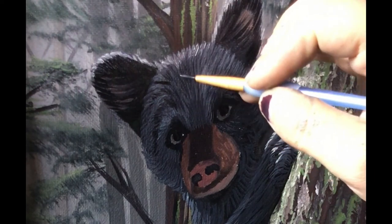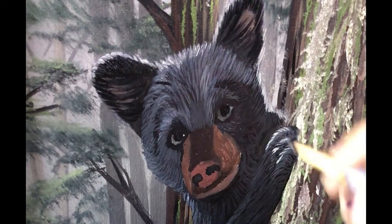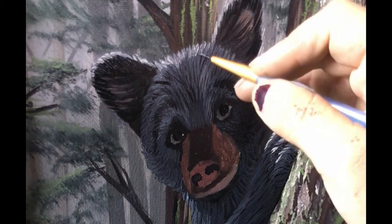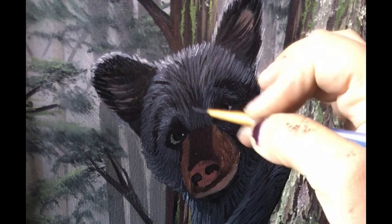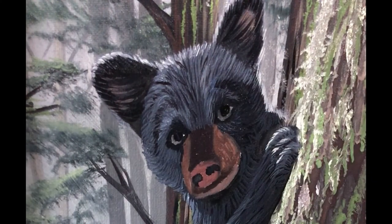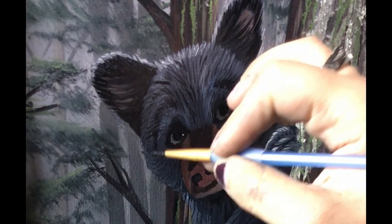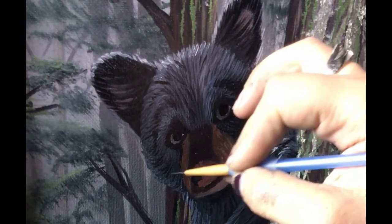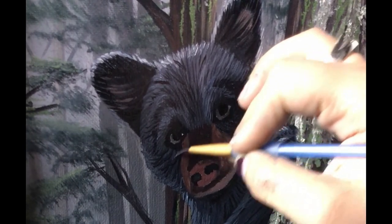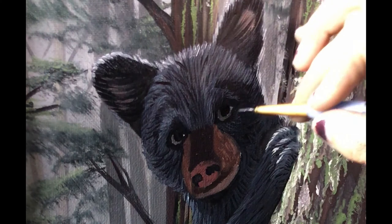And here I'm just adding some black, spaced out quite a bit, to give the fur a little bit more of a wet look. So this makes the fur look like it's clumped together in some parts. And down near the snout, you want it to be a little bit darker because there's a shadow down there.